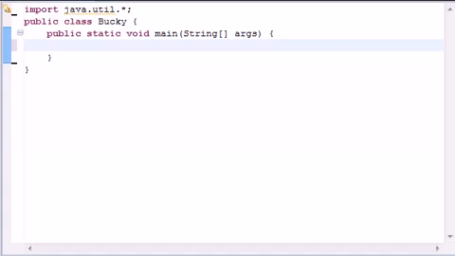So anyways, like I said, in this tutorial we're going to be going over collections. And what a collection is, the best I can explain it to you guys, is it's a lot like an array in that it holds stuff. And the actual definition is it holds references to other objects. But anyways, like an array it holds stuff, but unlike an array it's dynamic. In an array you usually have to give it a number of how many items you want to hold. A list or a set, and these are types of collections, it's dynamic. You don't have to give it a number, it can just change by itself. So that's the cool thing about a collection.